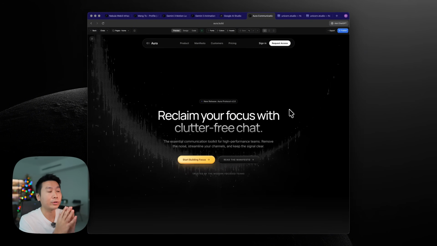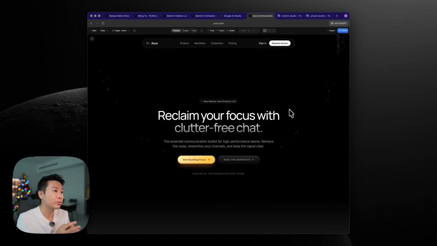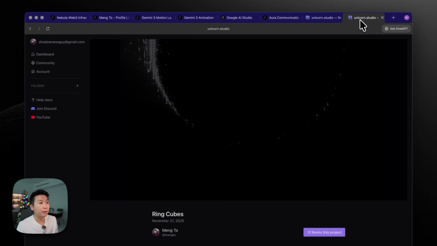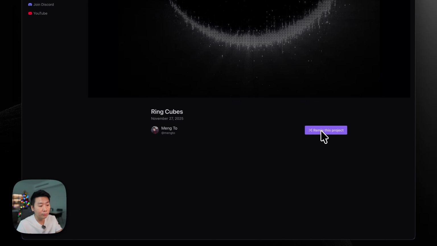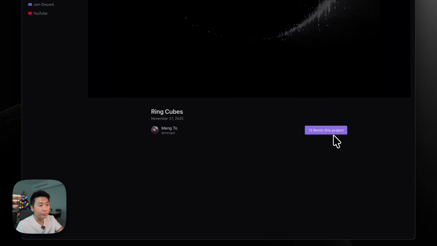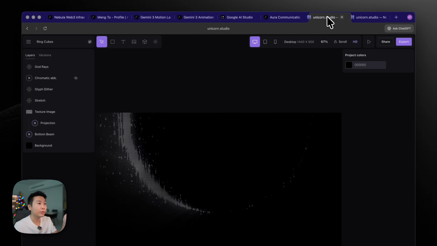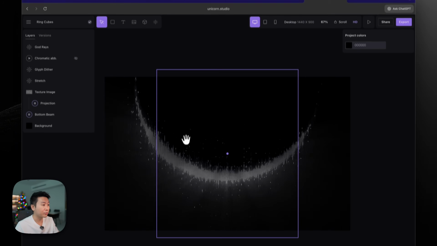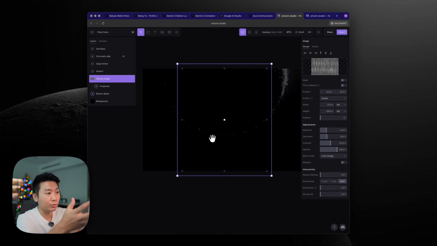We put a ton of work into these templates, these components, these backgrounds. And of course, we want to make this sustainable. But if you want to customize it fully, again, I'm making this remixable and this part is free. However, you do need a pro account on Unicorn Studio to be able to customize it. And so, for example, once you remix it, you're going to have access to the editor, which is so awesome.